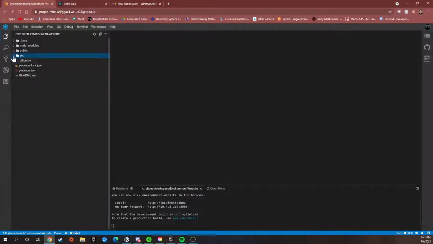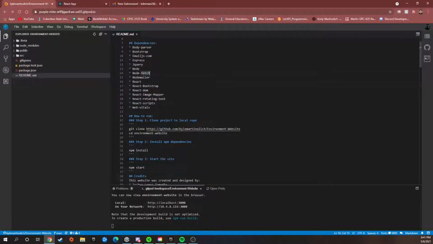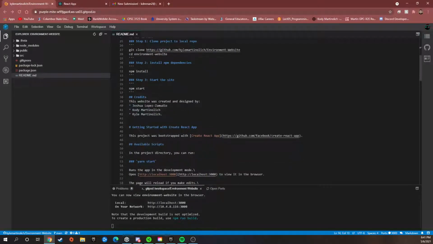I just wanted to bring out that our README file also has further information about the purpose of the website, the URL, the dependencies, the node modules that are used, the GitHub repository, and how to set up the whole website in general.